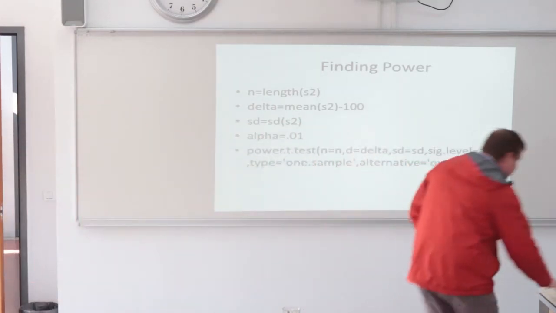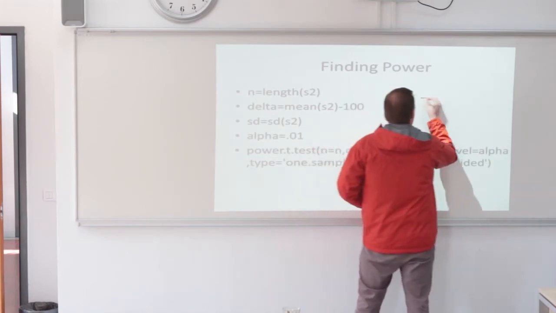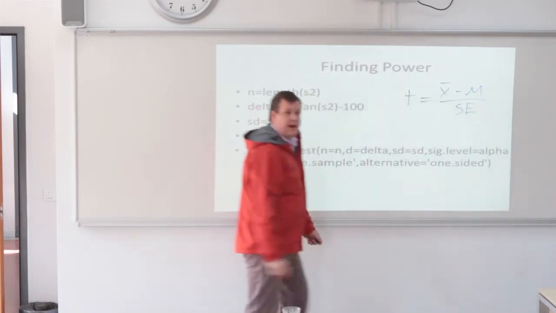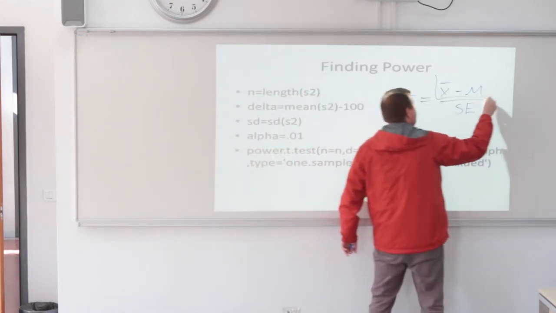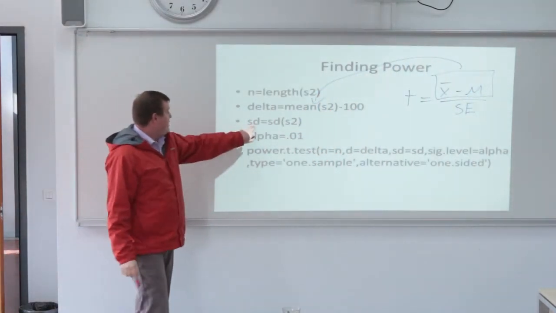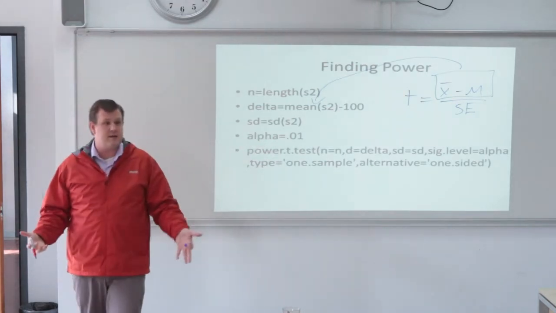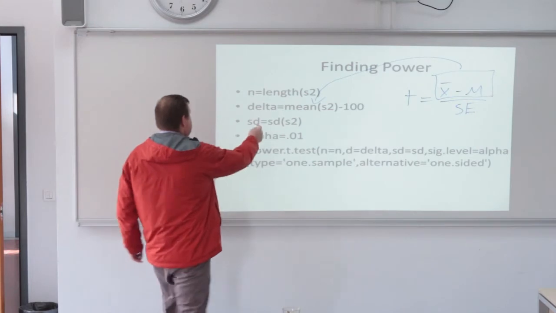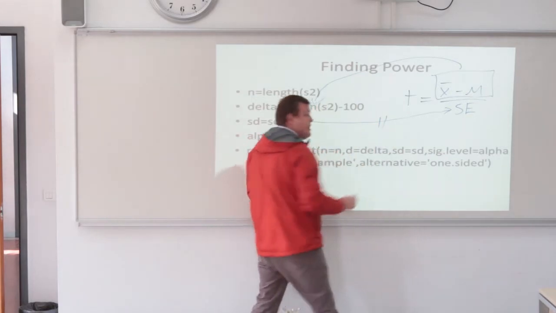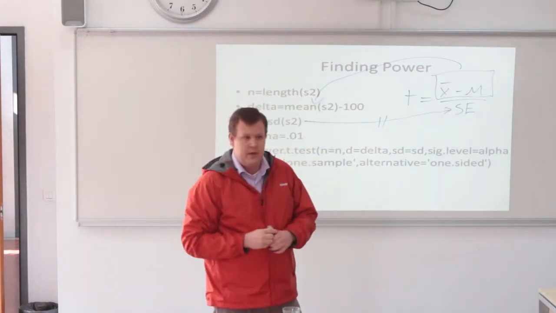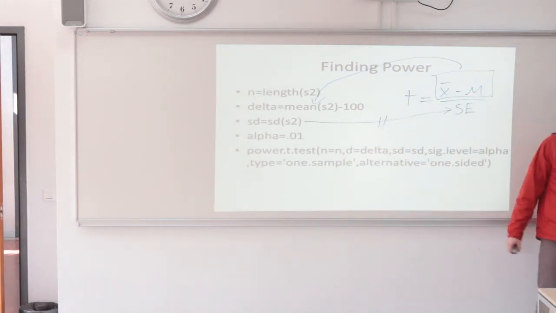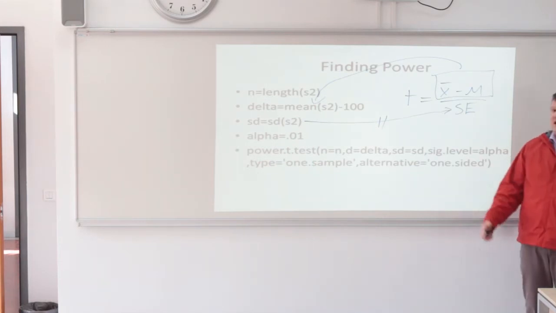If you think about the form of the t-test, we have something like this, right? So this part up here, this is our delta. The standard deviation, this is just the standard deviation based on the unbiased estimate of variance, which is just the standard deviation of that sample. That's what we use when we compute this. It is not the standard error, but it's what we use to compute the standard error. Alpha is 0.01. Once you've got all that entered, go ahead and do power.t.test, all this junk.